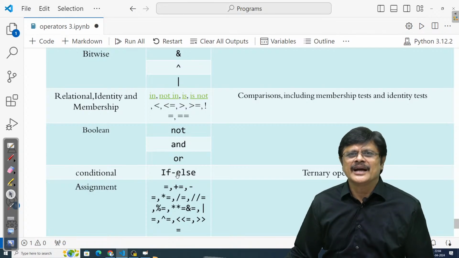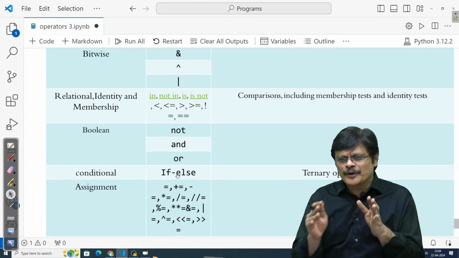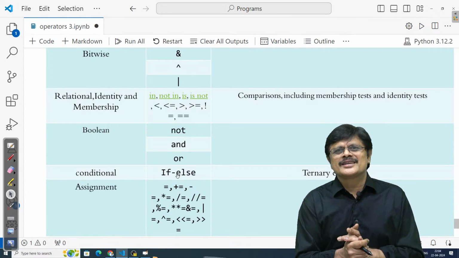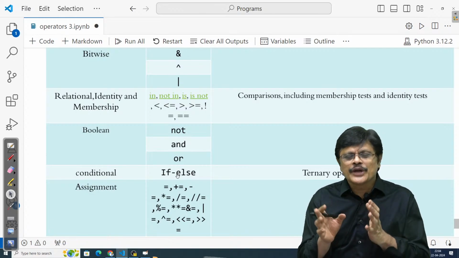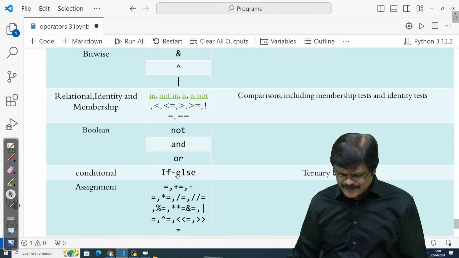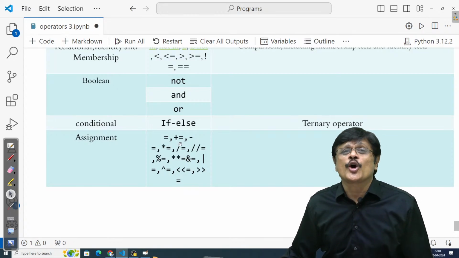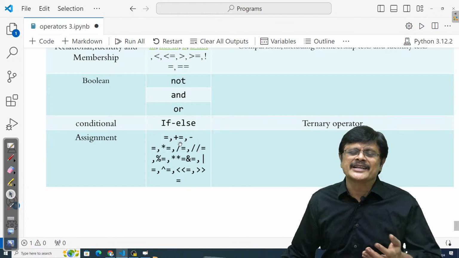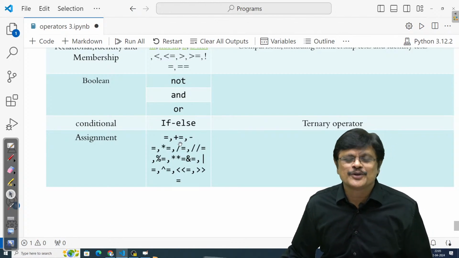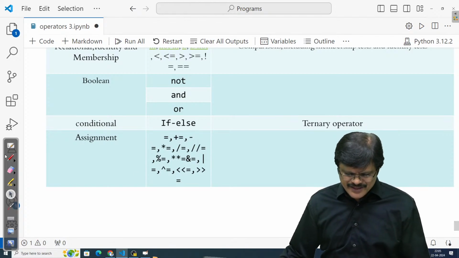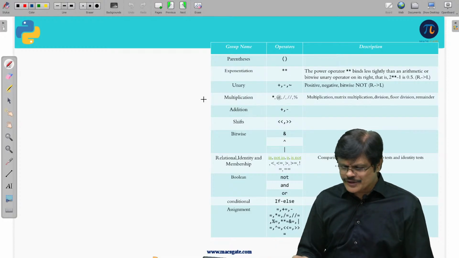Conditional, that is generally the ternary operator. Here you need to be very careful, because the chaining won't happen as you expect in other languages, sir. So you have to be careful. It goes left to right only. Then assignment operators. We have regular assignment operators and compound assignment operators. We have also seen that compound assignment operators can be used together with bitwise operators. So let us try to understand with some examples. This is the story, sir.